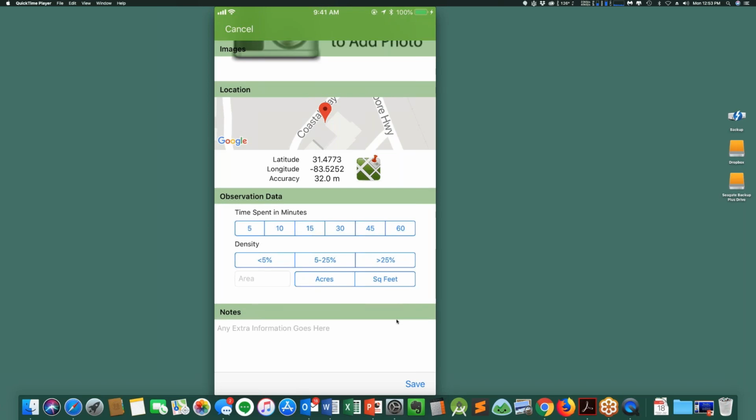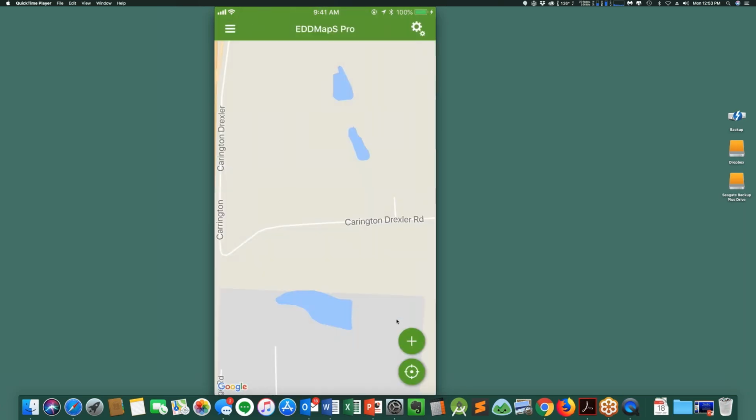So, other questions or comments, either about the app or about the website. One of the things that we're going to have as an option as we move forward is the ability, on the website, to upload a KML file and then overlay that KML file onto the map.